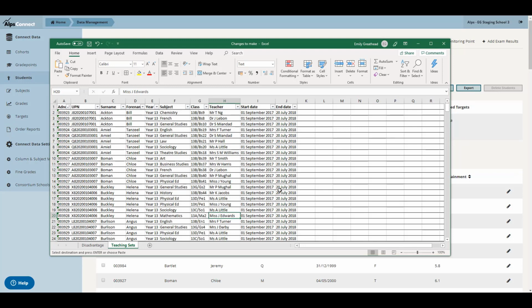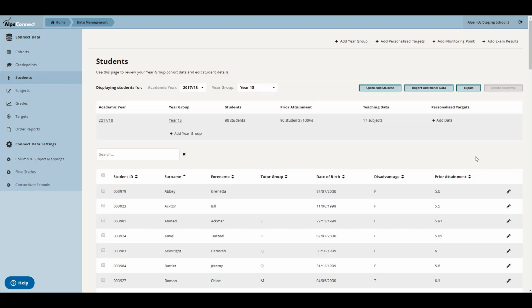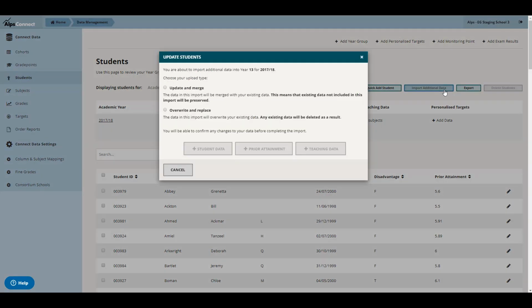So I've just exported this from Sims again, and I want to make these changes. In order to do that, what we would recommend doing, because you have students who have dropped subjects and you would want to remove that data, you can click on, again, the import additional data, but the overwrite and replace might be more appropriate for this one.